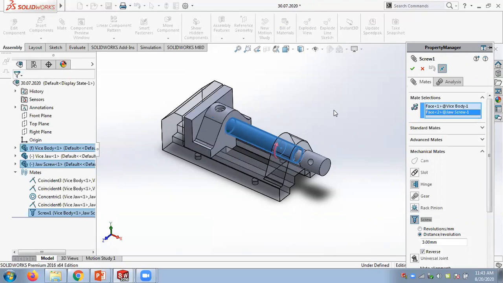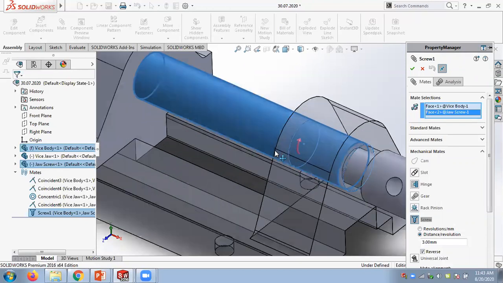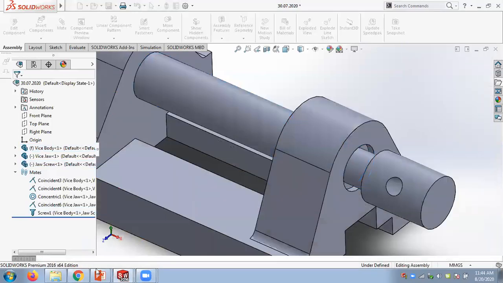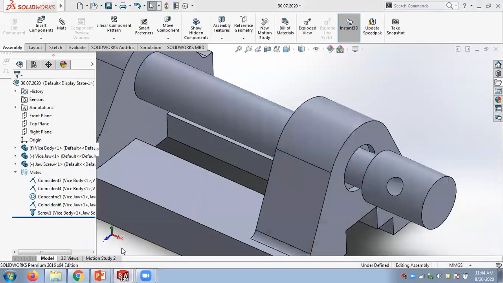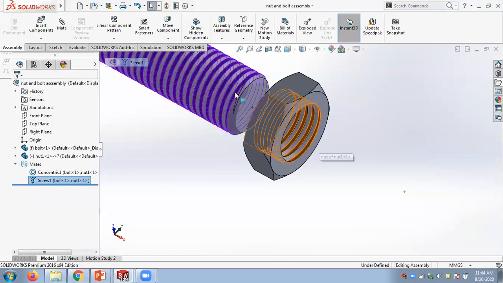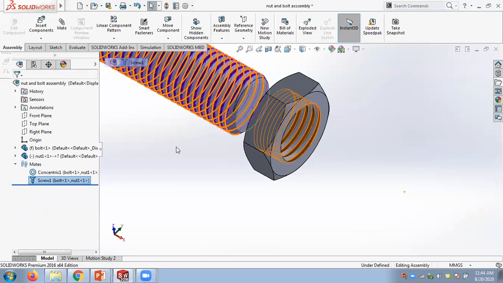So if we had the threads made in this rod shaft, will it move without the screw mate? It didn't happen in the previous example either. So the nut and bolt example, even though we have the physical threads here, without this it won't animate.